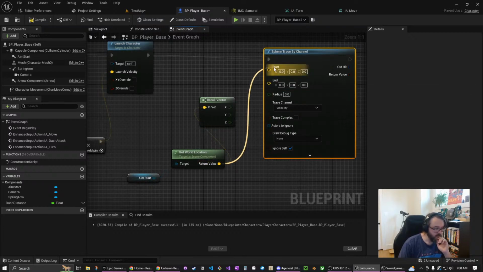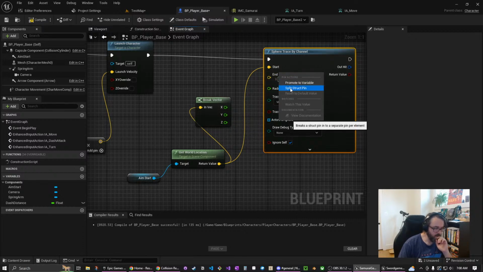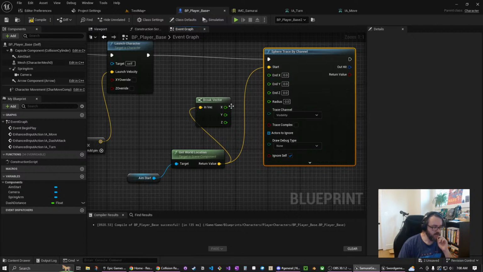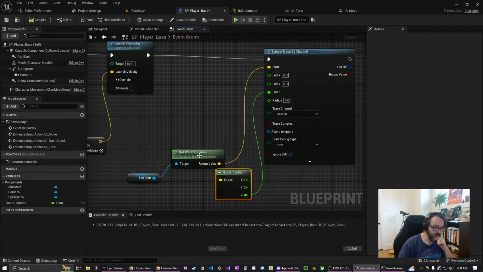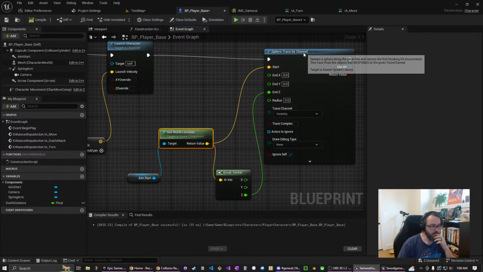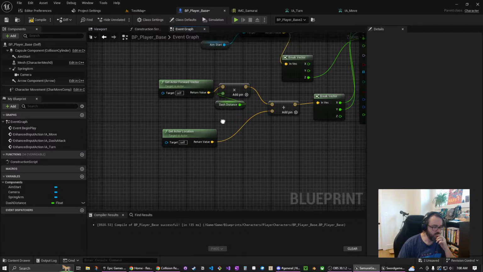Okay, so we start at that location, and then the end location is going to be, I guess we want the other piece too, so I'll just grab it.